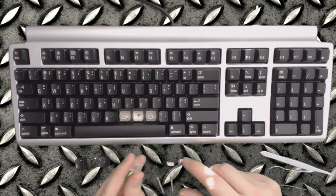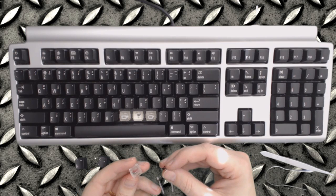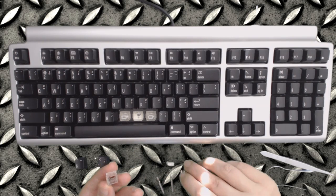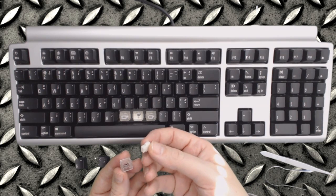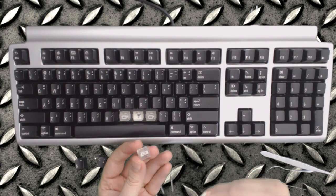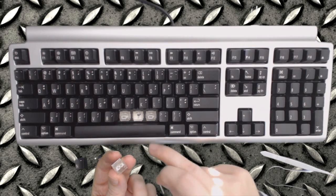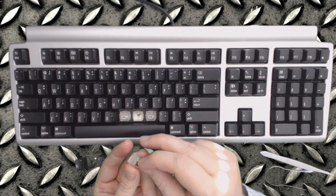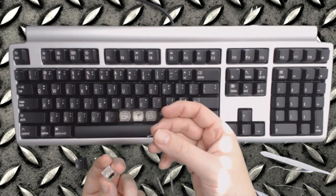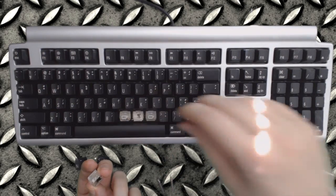Anyway, this is the housing, and this is one of the 2 metal leaves, and there's a slot for it. I think first you have to do the plunger, like that. Then you take one of the metal leaves. The other one is already inside the inner housing. So I take the metal leaf and I put it in there. Then I take the spring, and I put it where it's supposed to be.